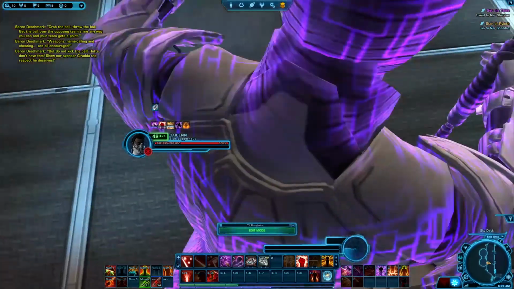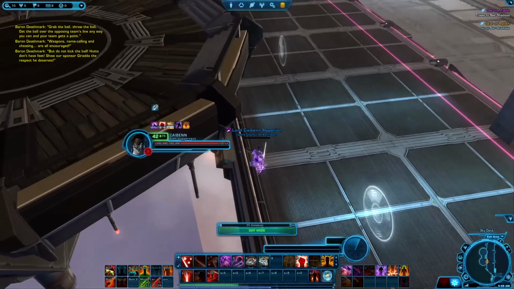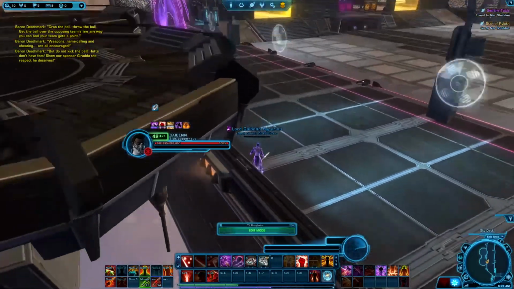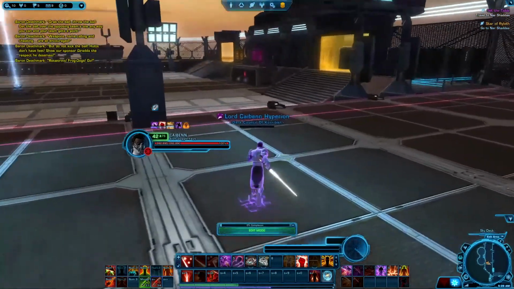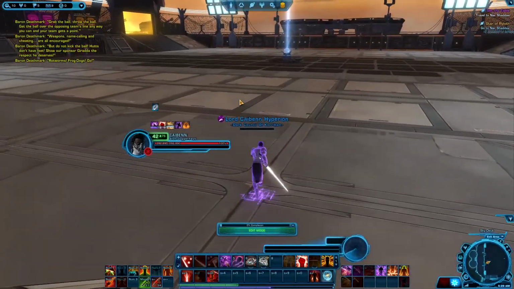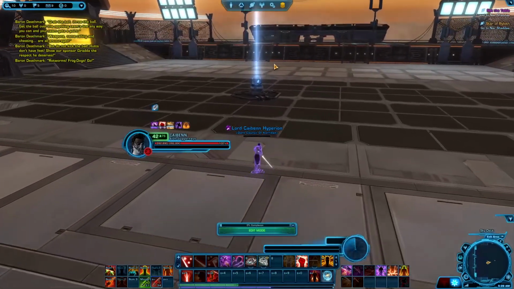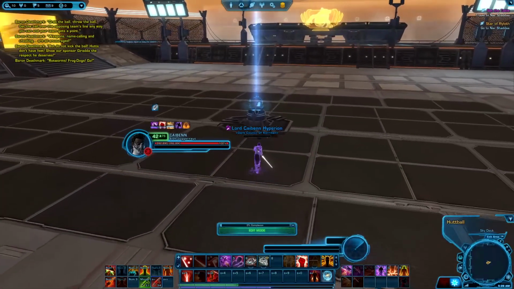Baron Deathmark. Whoops. I'm pretty sure that's a glitch. I feel like that's not supposed to be possible. What happens if I just fall off? That would suck, right? Okay, so I can totally just play the saddest game of hutball known to man. Can I? Let me grab the ball.